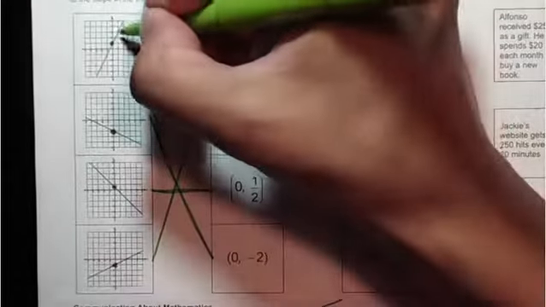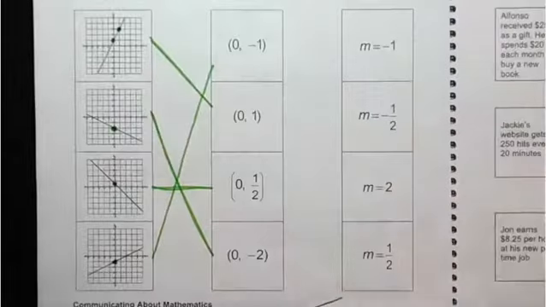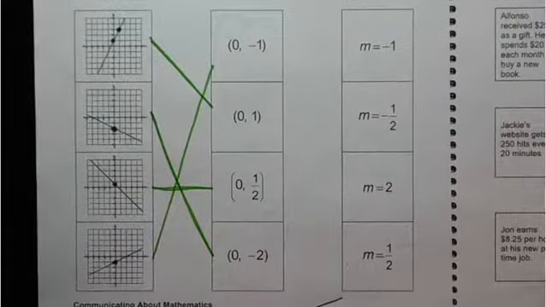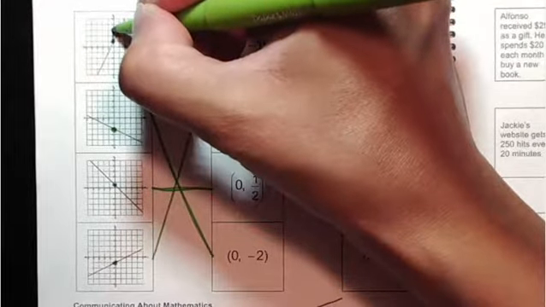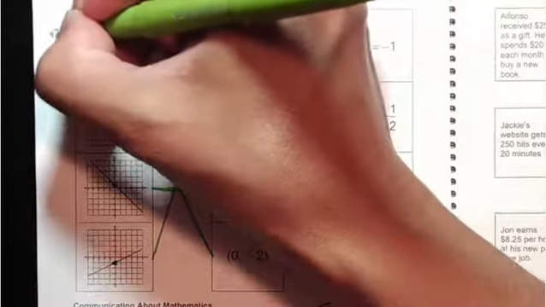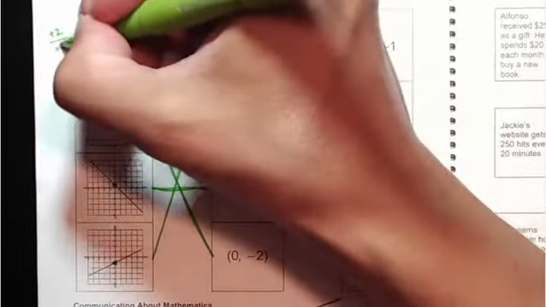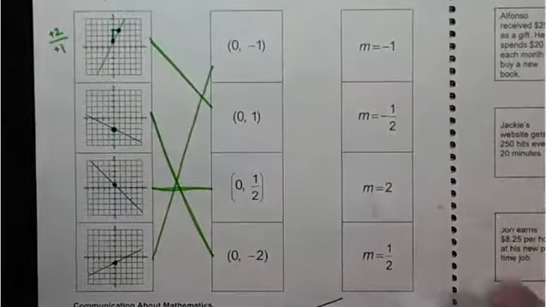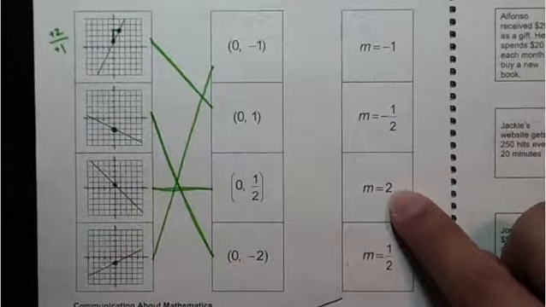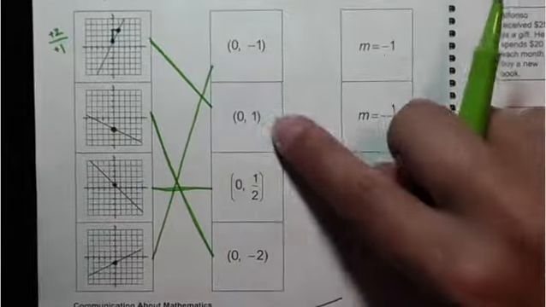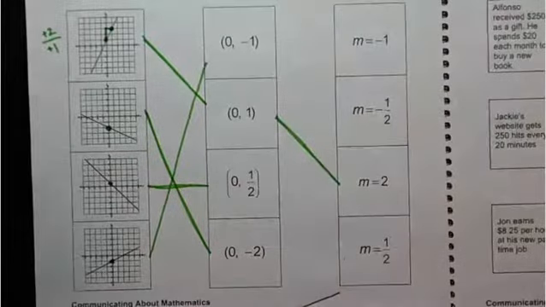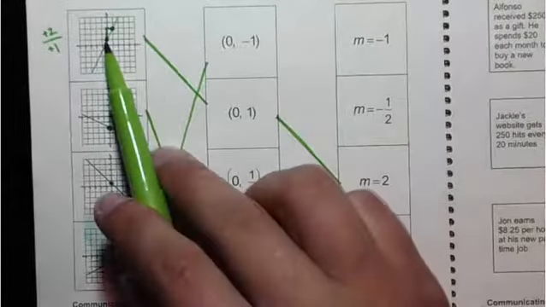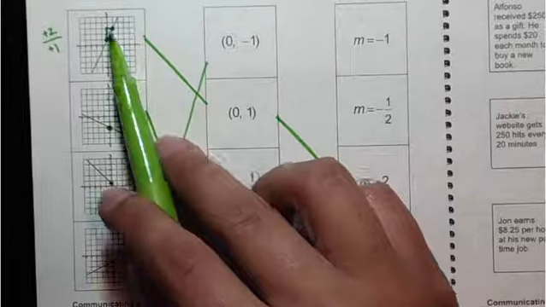So let's do the first one. I'm going to pick 2 points. I'm going to use the y-intercept as 1, and I'm going to pick another one that intersects perfectly. I start with the farthest left point. I'm going to go up 2 over 1. So this slope is positive 2 to the right 1. So my slope here is 2 over 1, which means that the third one goes with the y-intercept and this graph. So I'm going to go ahead and connect those two. Again, the y-intercept here is 1 and the slope here is 2.